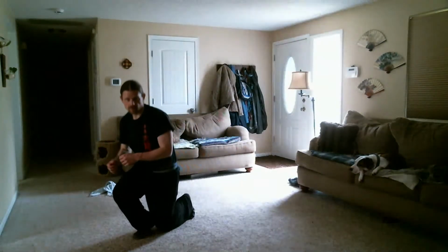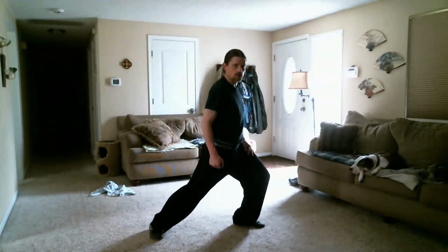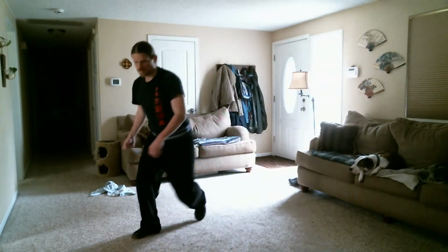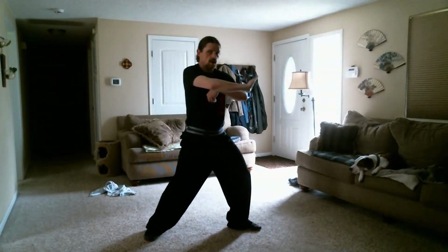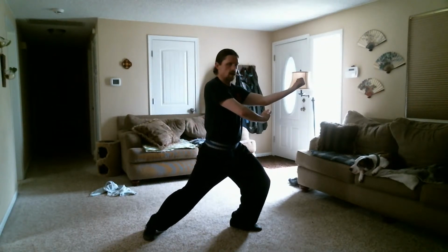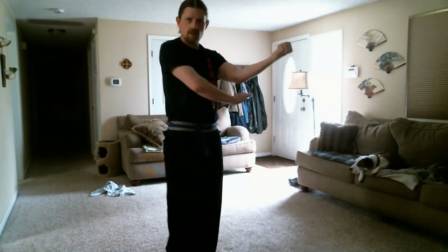Okay, so just to show you from the side, here's my bow stance. I went from a crouching stance, I stepped forward, and I pivoted on the rear heel. Okay, and as I did that, I blocked down with the left hand, and I threaded through and did a back fist with the right hand. Okay, and you'll notice my left hand is just underneath the elbow.